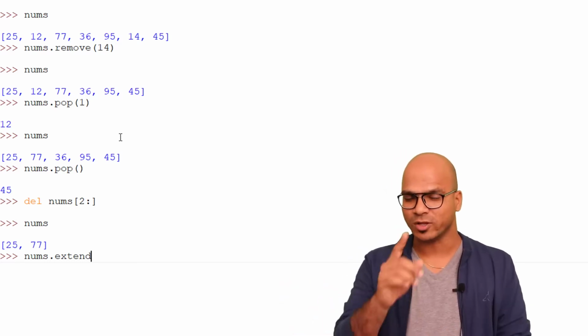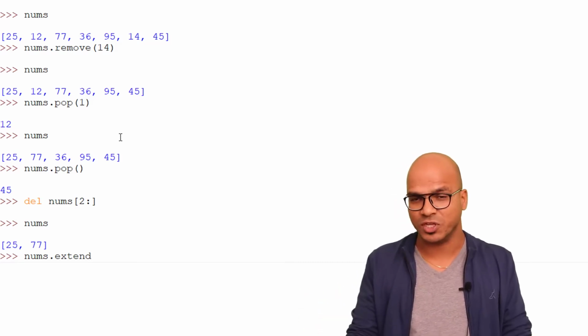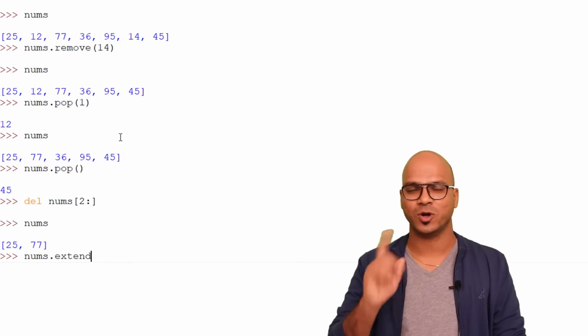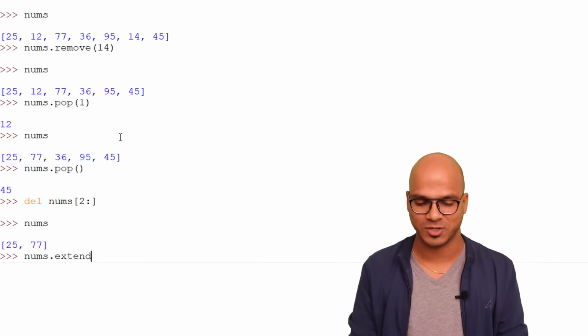Now, let me just add some values there. How to add multiple values now? Because I want to add multiple values, right? Not one. In that case, you can use another method which is called extend. Again, you need to read documentation for this. So there's one question from everyone, from where to learn or from where to read. Of course, you're watching this video, but reading is also important, right? What if I say Python has this amazing documentation online? So you just need to go online and search for Python docs. You will get the documents. In fact, in the next video, we are going to talk about how to use the help command, which is very useful actually. So we'll see that.